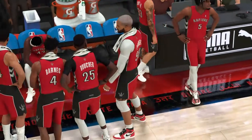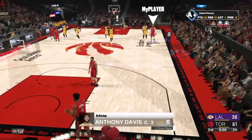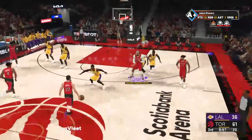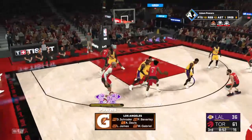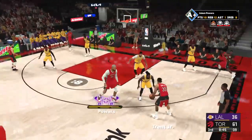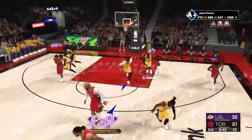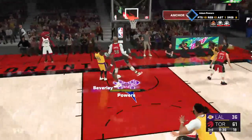And after a very lopsided first half, we'll see if things play out a little more evenly in the second. Toronto has gone 4 of 9 so far from the perimeter. And so in the game for the Lakers, Patrick Beverley out there with Dennis Schroeder. Then there's LeBron James. Then there's Davis. And it's Gabriel in at the power forward. Trent outside. Shoots over Beverley. Rebound, the Lakers. James has got 5 rebounds in the game. It's deflected. And he gets it back. Back to Davis.